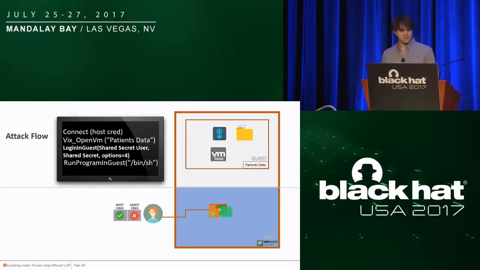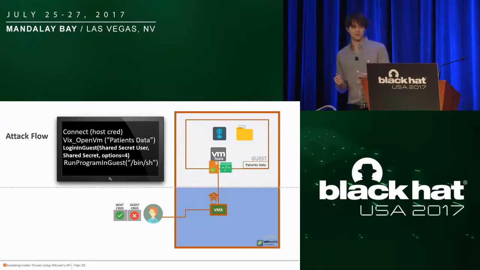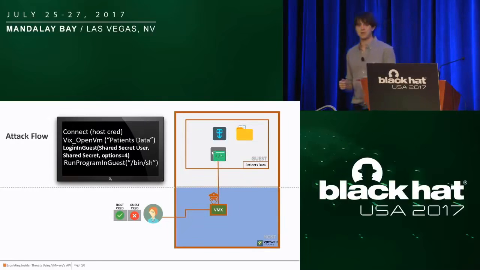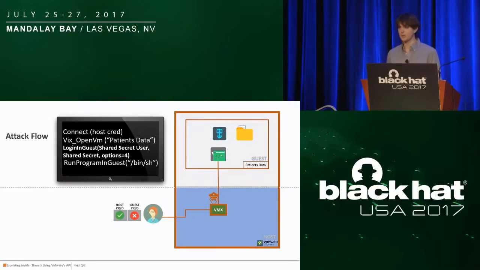The ticket will allow Alice to do this with no further verification by the guest side. So the only thing that will happen is that the VMX will validate the ticket provided by Alice and forward the command to the VM tools. The VM tools, in its turn, will execute the command while ignoring the ticket. This doesn't apply to several scenarios that I will cover right after the demo. Okay, so demo time.